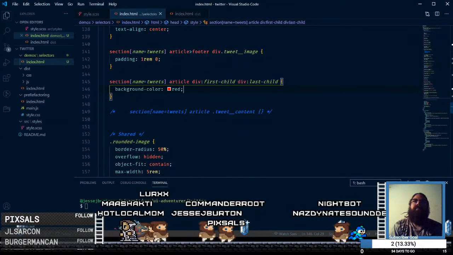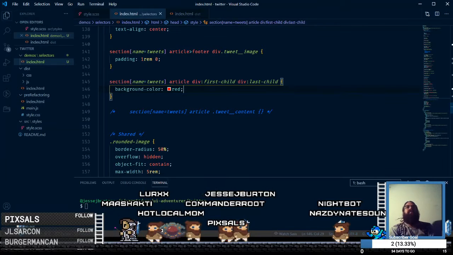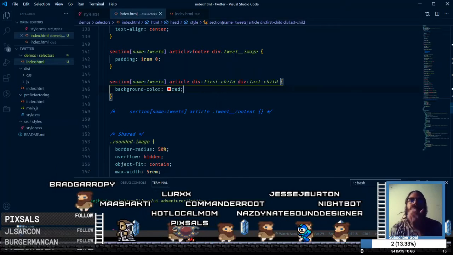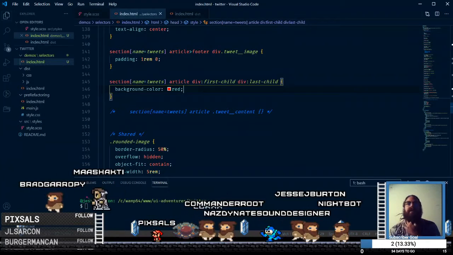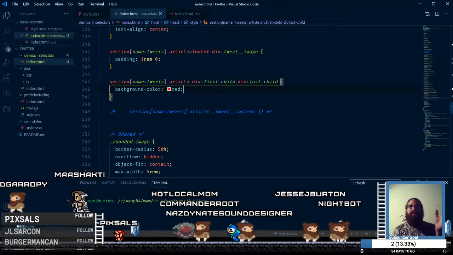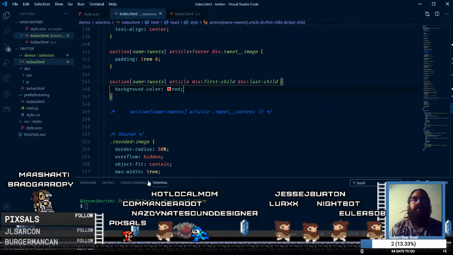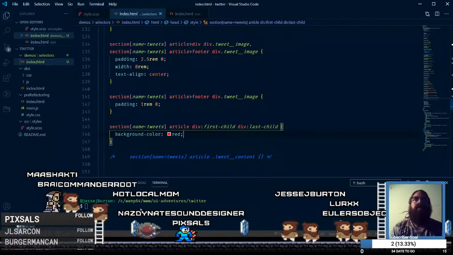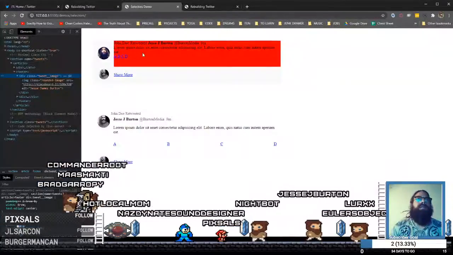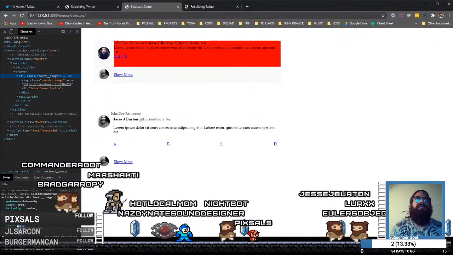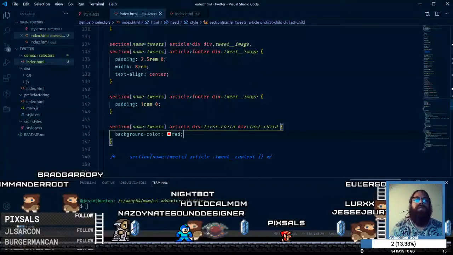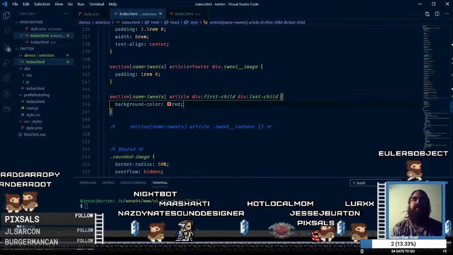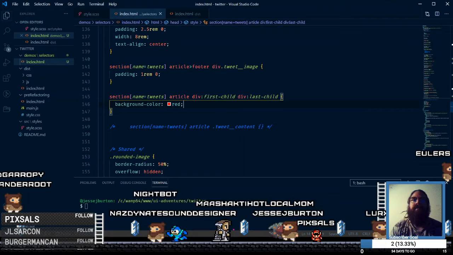but this is really complex, like the first child and then the last child. To read this is pretty confusing. And also, if we move things around, it would change this. If we all of a sudden wanted to move the image to this side, the styles would all have to be recreated, because we're very specifically saying the first div and then the last div within that div.